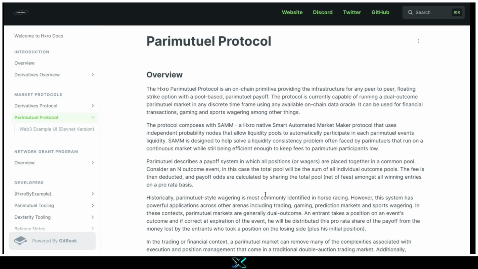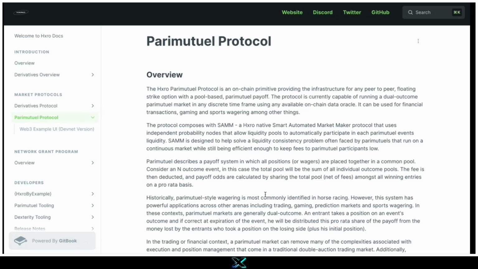You have an asset which can fluctuate in value and has market volatility, and then you can have players with the power of the parimutuel contract. They can bet on a pool on which side they believe it's going to go in a set time frame. So, for example, we have a parimutuel that expires in 5 minutes for the price of Bitcoin. So you could either bet it goes up or down at the start of the parimutuel. And once the parimutuel contract settles, depending on where the price of Bitcoin is, either up or down from that starting price, then either side will win on a pro rata basis.